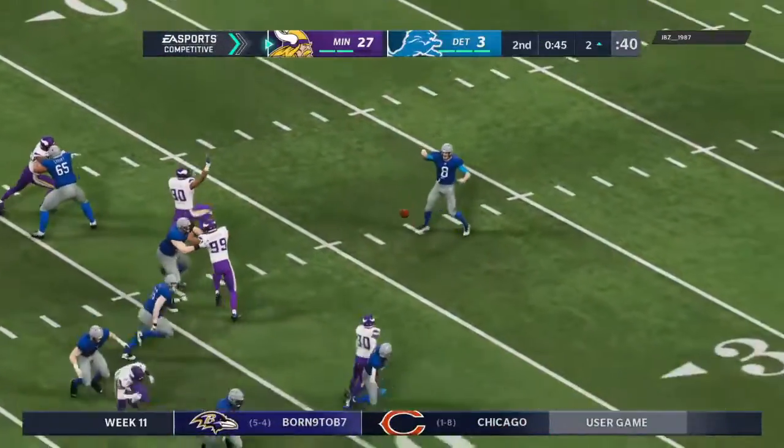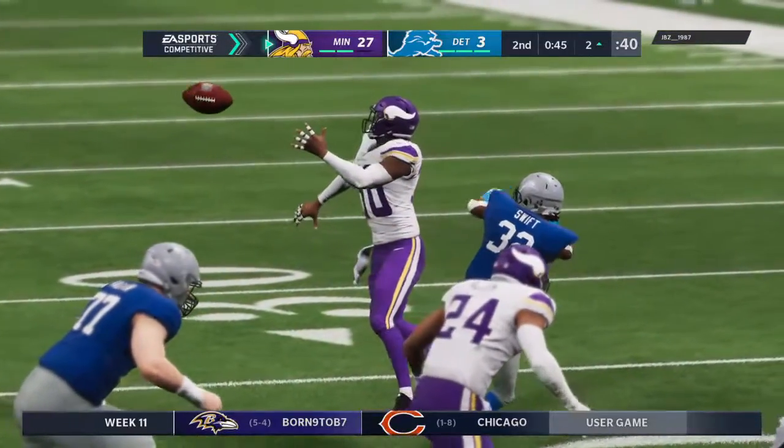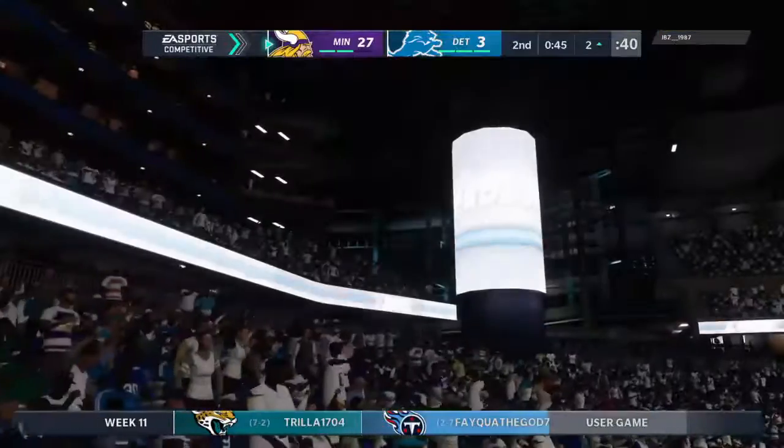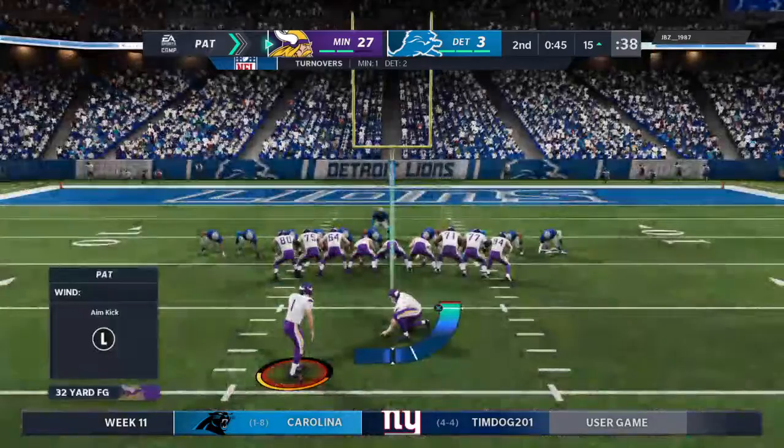Partner, what we just saw, that's a great example of a team that was really amped up. They've been playing so well, yet they didn't get overexcited and have a bust on defense and give up a big play. Instead, they created their own big play with a pick 6. This one may be over.